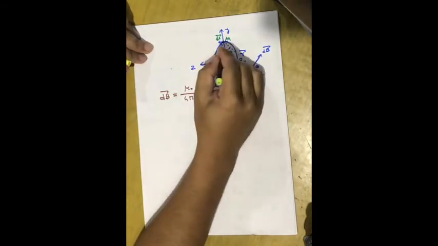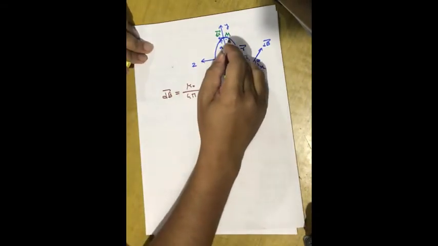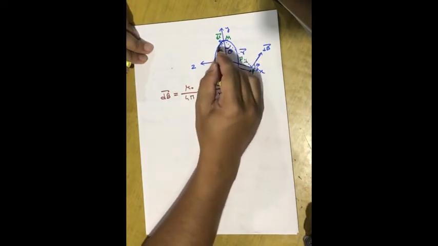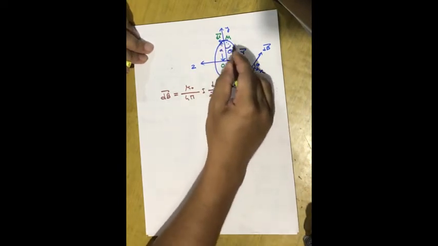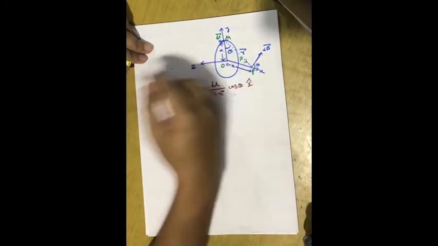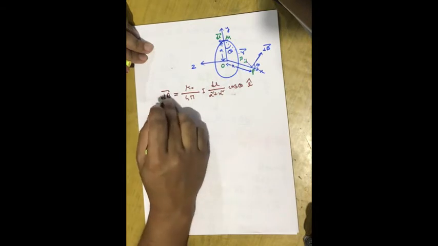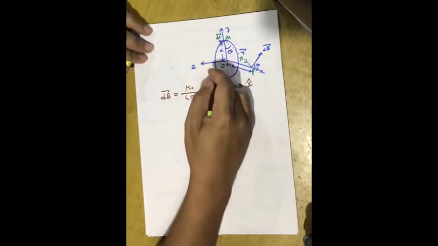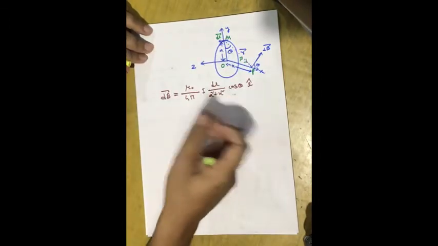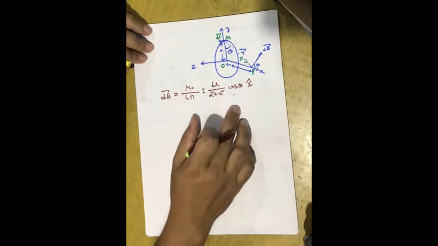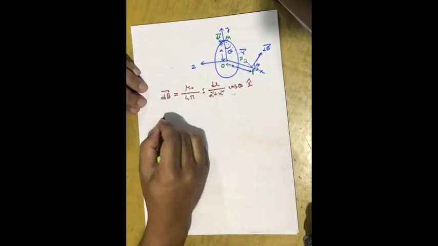Now to find the magnetic field due to the whole current loop, we have to integrate across the circumference, or the perimeter, of the loop. So we have to integrate the value dB along this path. That will give us the total magnetic field at the point P due to the whole current carrying loop.